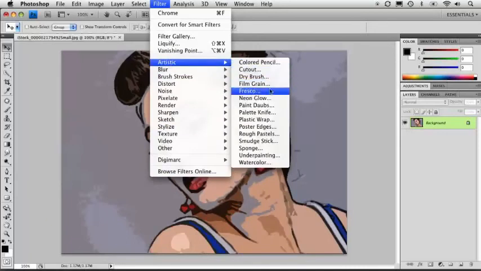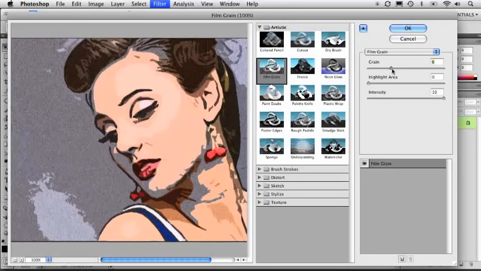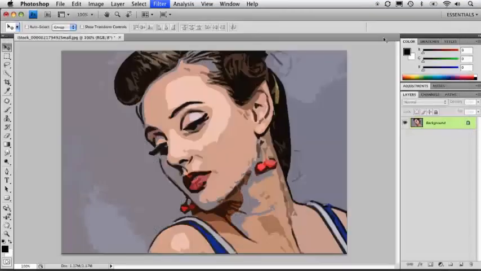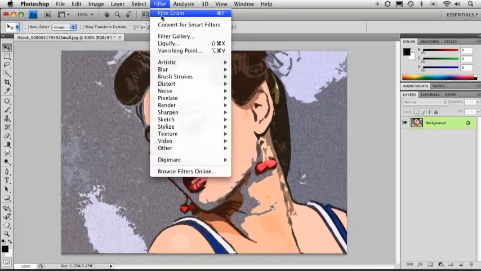We'll go to the artistic and maybe apply a grain to this. There we go. And we'll just increase that highlight area. And I click OK. Now, let's say I applied it and I want to intensify it by applying that filter again, I would simply go into the filter menu and choose that very first item. It indicates the last filter you applied. And by selecting it again, we'll simply apply that filter with those same settings all over again.